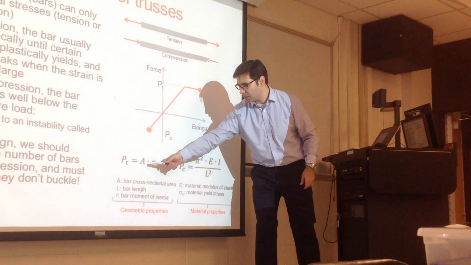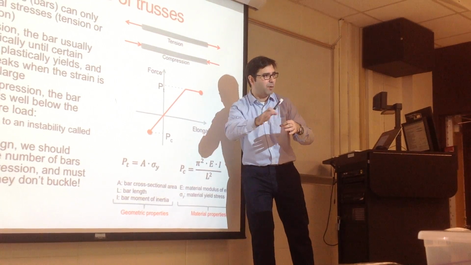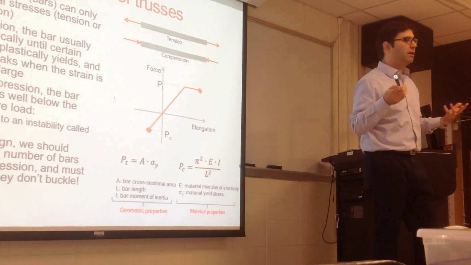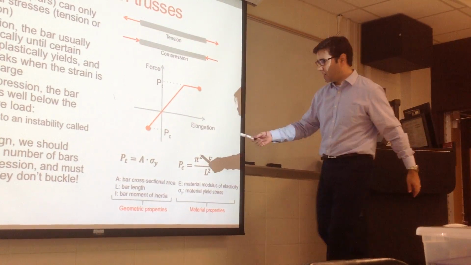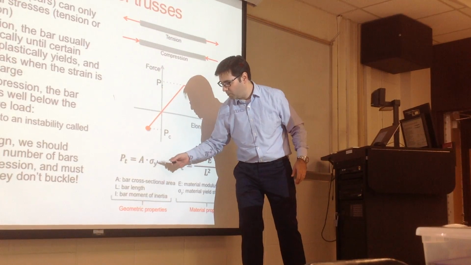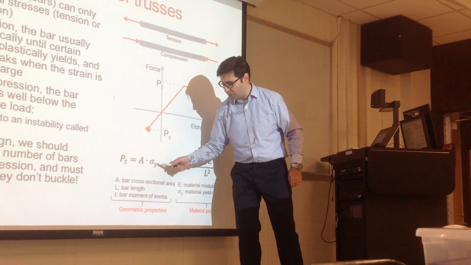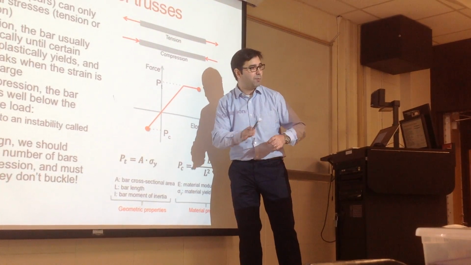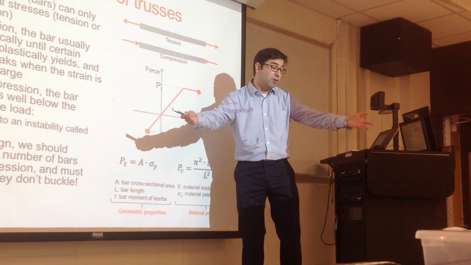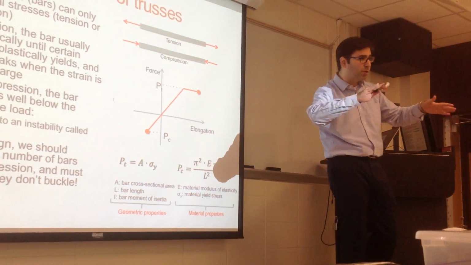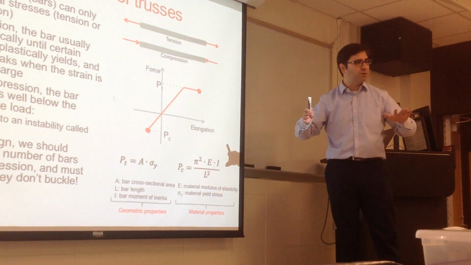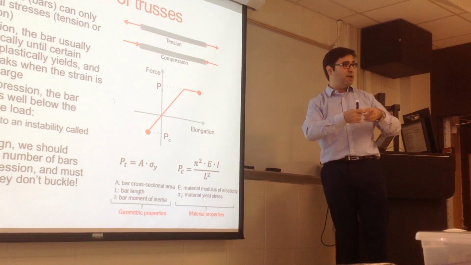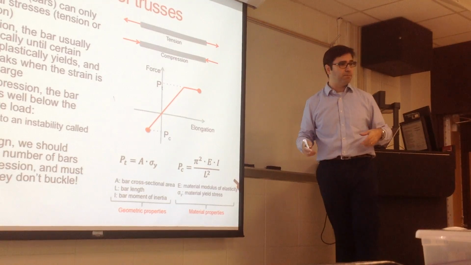Under tension, it is just the cross-sectional area of the bar times this characteristic material property called the yield strength. This is usually very high. Under tension, this is fixed, it's a material property, but you increase the area of your bar and you can take more and more load. Of course your structure will become heavier and heavier, so there is always a delicate balance. But it's pretty straightforward. There's one variable for you to control if you have your material fixed: increasing the cross-sectional area of your bar.